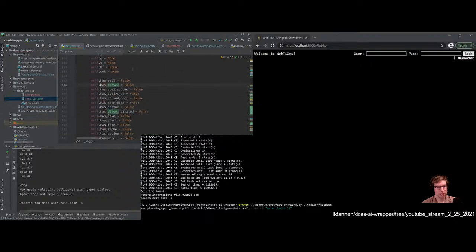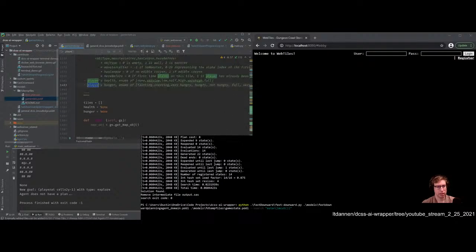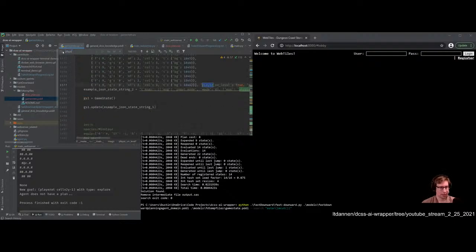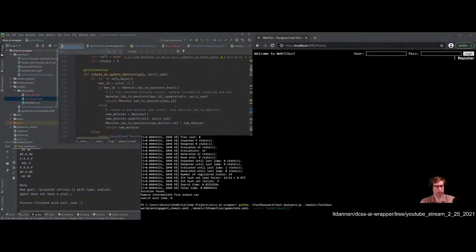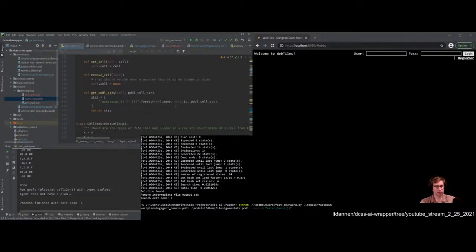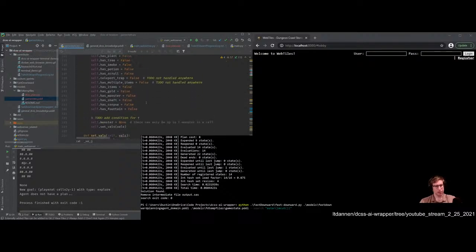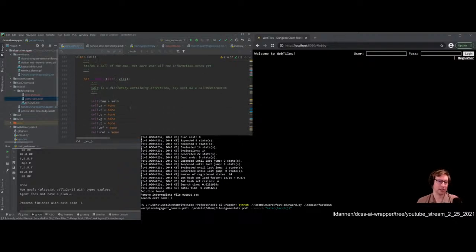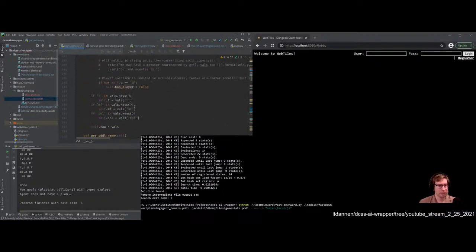So this is the cell has the player. Interesting. So these are in cells and whether or not the cell has a player. And then we have the cell map.